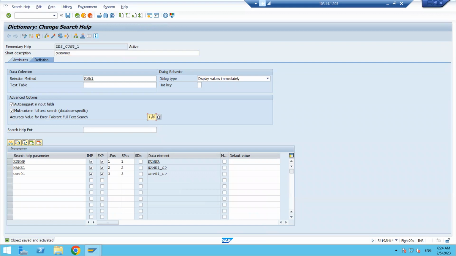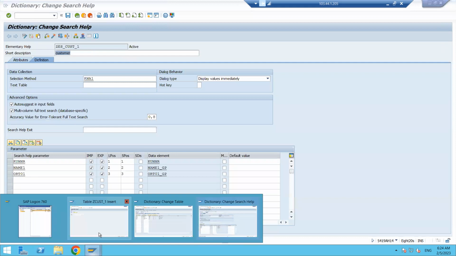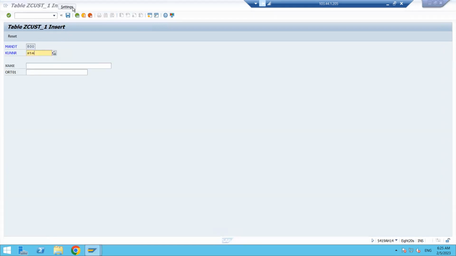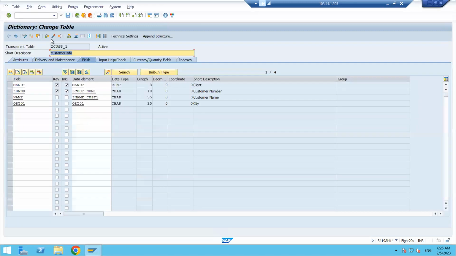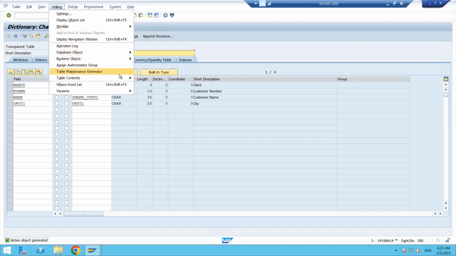Let me check that one. 0,8 means 0.8, automatically 80% will come here. Okay, now I will try to insert some data: click on the back button, activate the table once again and try to insert the data.